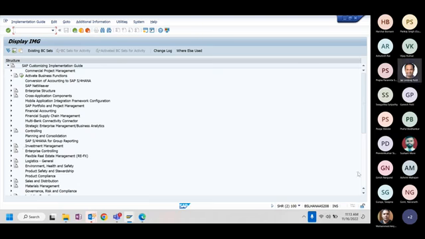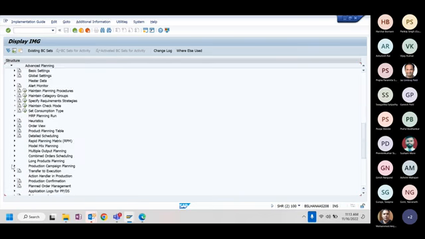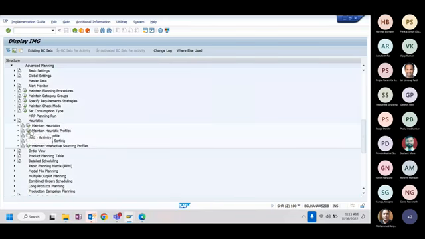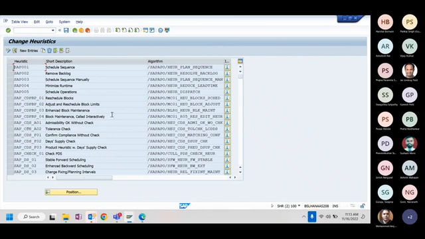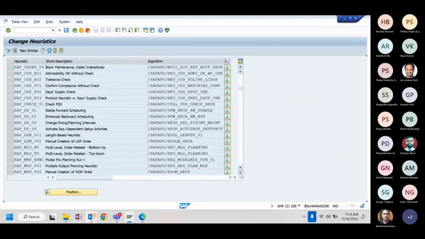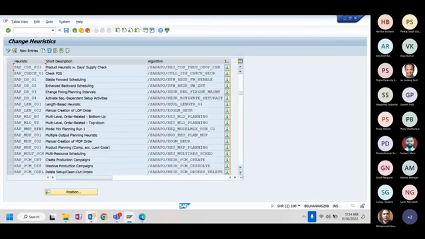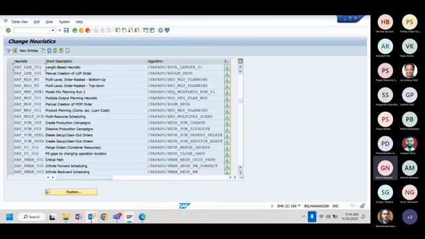Yeah, so in SPRO, we are going to look at the heuristic. Okay, where is 002? MRP_002, right?